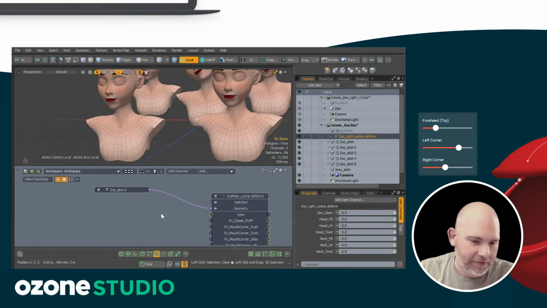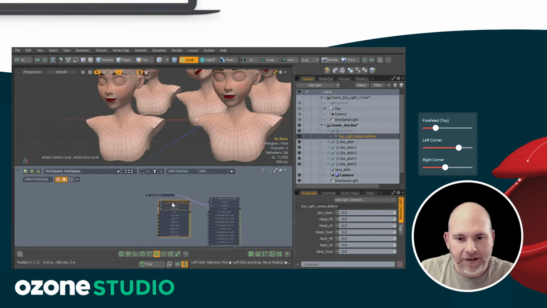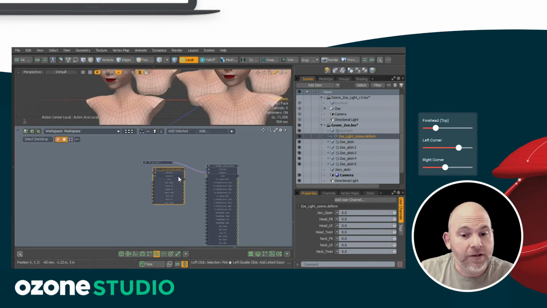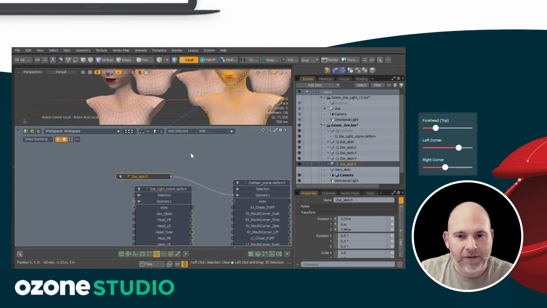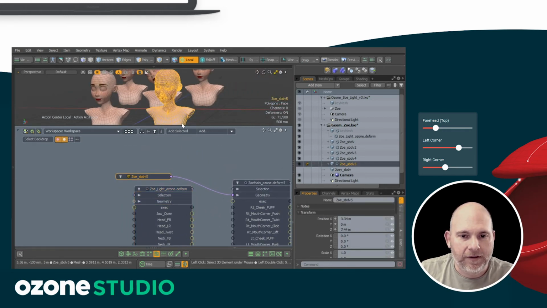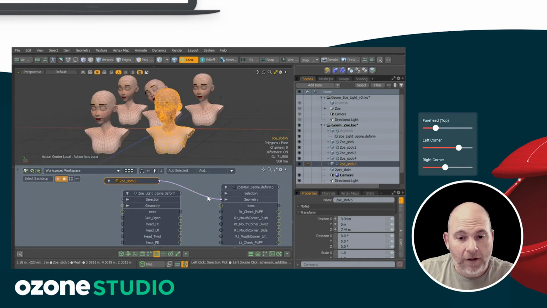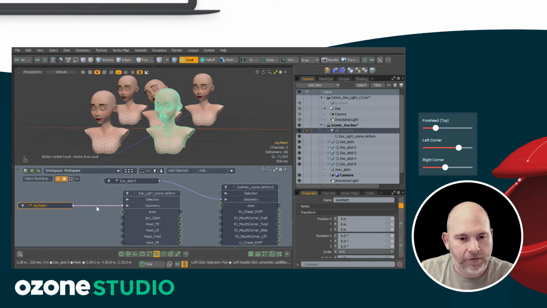Well, here, if I add this in, you can see that this node is the simple version of my rig. You can see really clearly how many controls we have here versus on the main one. Well, now I can take my character and let me make this so you guys can see it. And I can disconnect it from there and I can connect it here. And actually, before we do that, let's get rid of this thing here just for cleanliness sake. And then I'm going to take this and I'm going to go there.